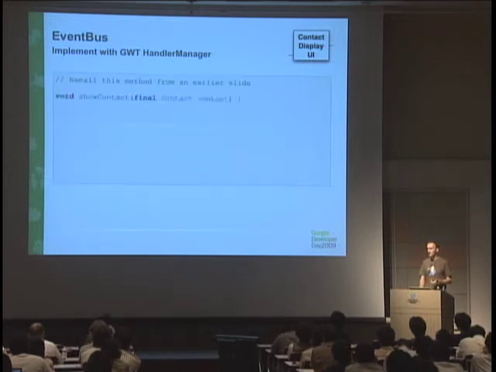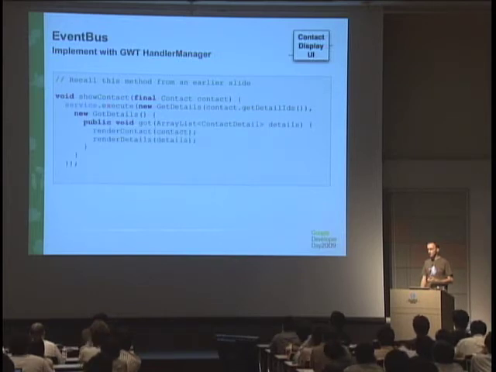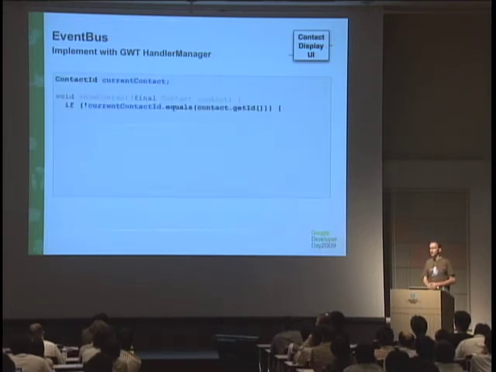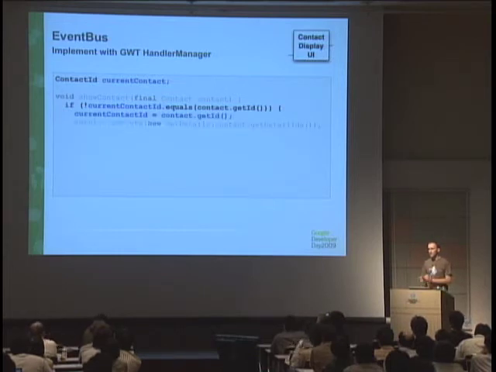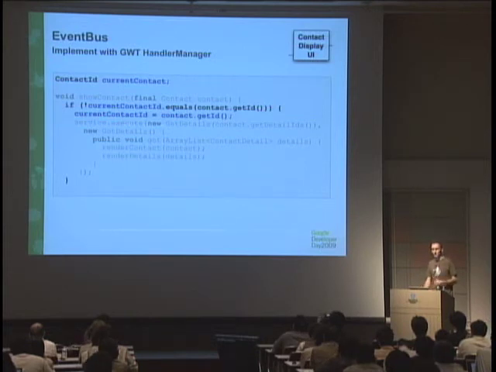So let's look at implementing this. When we want to show a contact, we call the show contact method. We execute a service call. And we pass in get details, got details, and I'm sorry, this is the method we looked at before. What I want to do is update it a little bit. Instead, I want to make a change here. I only want to render a new contact when the contact that's being passed in via the event bus is different than the current one that I'm showing. So I add this little if statement here. Only if the current contact ID is different than the one passed in, then I call my rendering functionality.